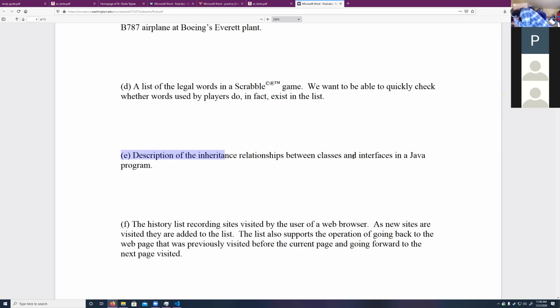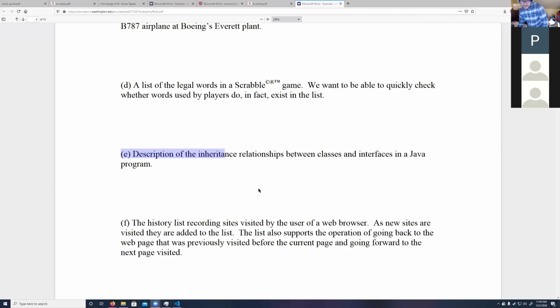So I just dropped my pen and now I can't find it. I'm losing everything. It's like I've got a mini black hole near me, or a portal to another dimension, and I'm not sure what's going on. I didn't mean to stop screen share. I meant to stop the annotation. Okay.